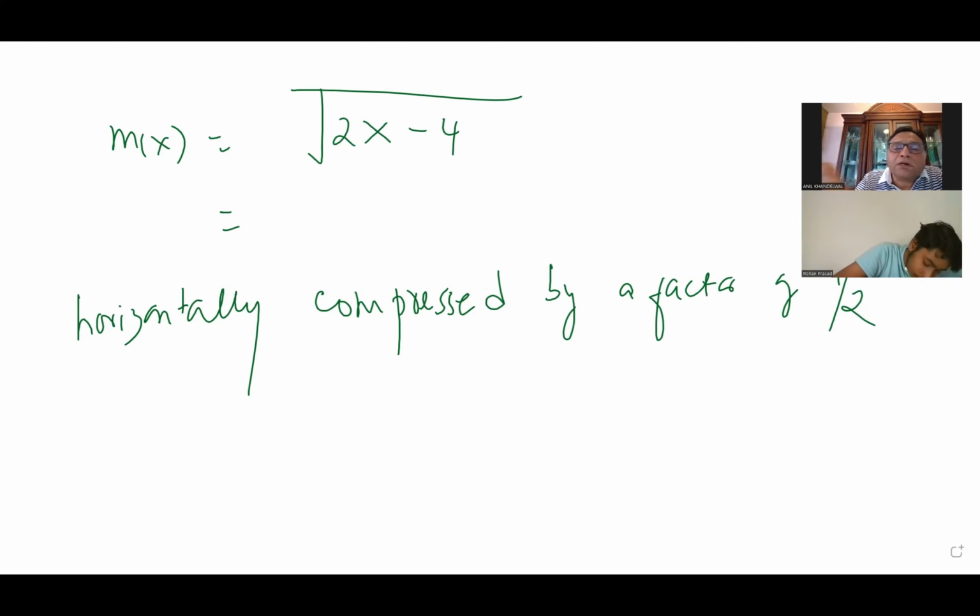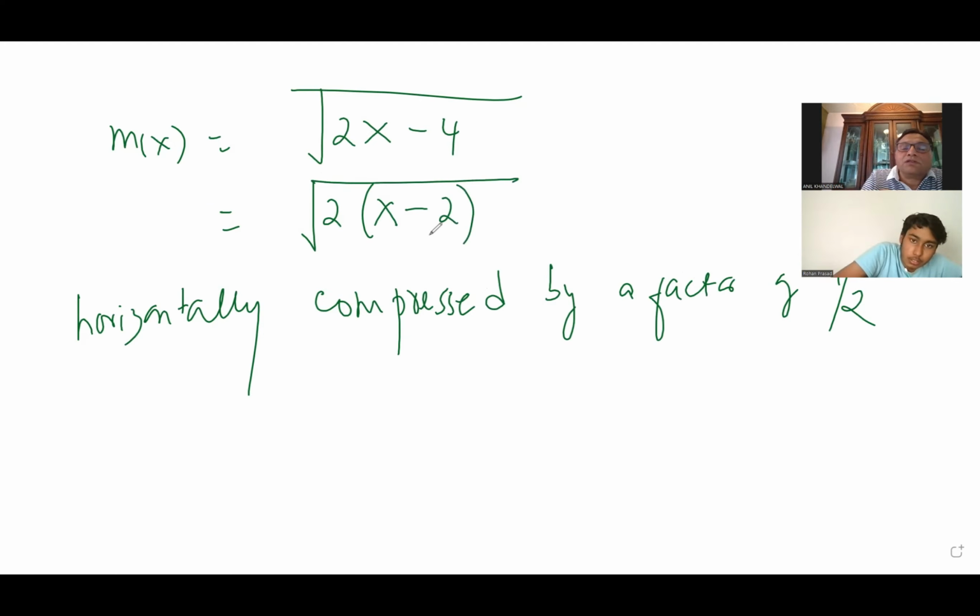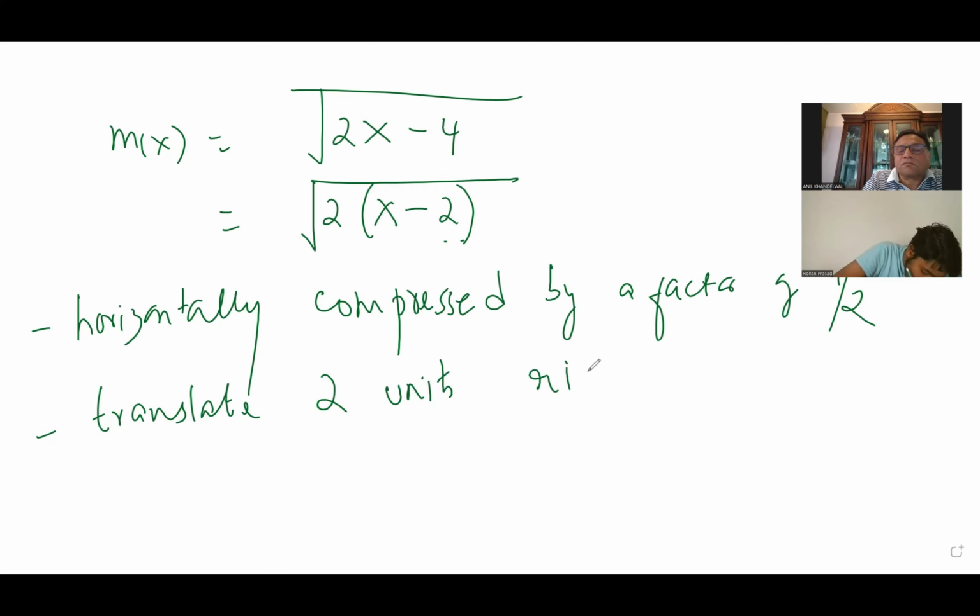You see that? But yes, you made a mistake for translation. You know why? Because you have to rewrite the equation taking 2 common. So we get x minus 4 divided by 2 is 2. Do you see that? So that is the horizontal translation. So it is important to know that you have to always factor the coefficient of x. You get the idea.